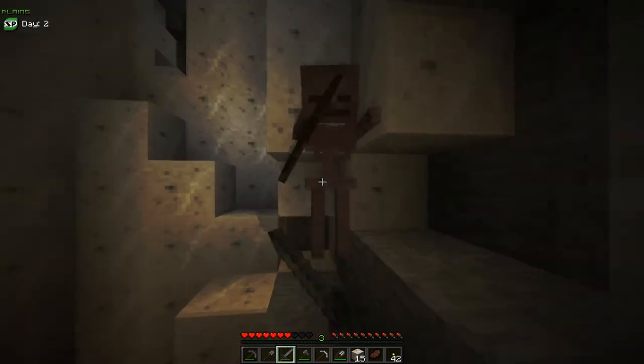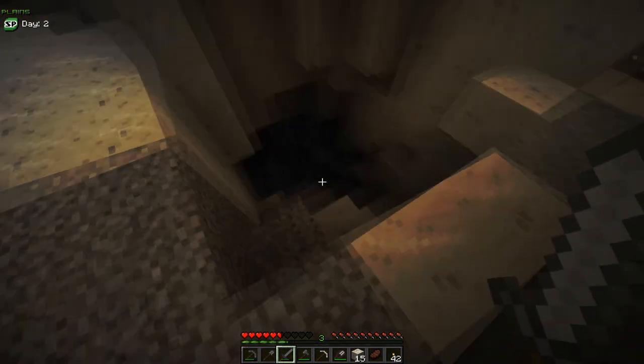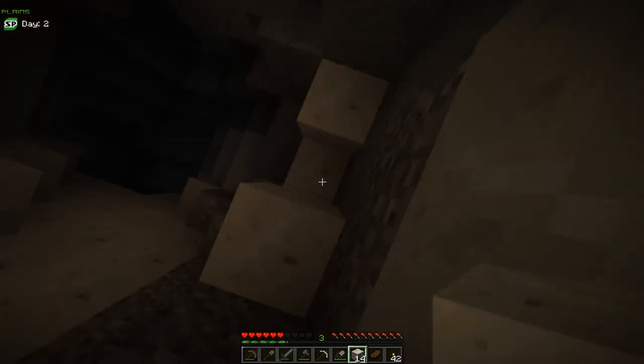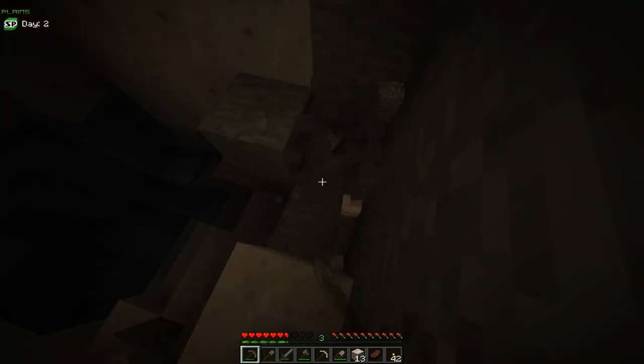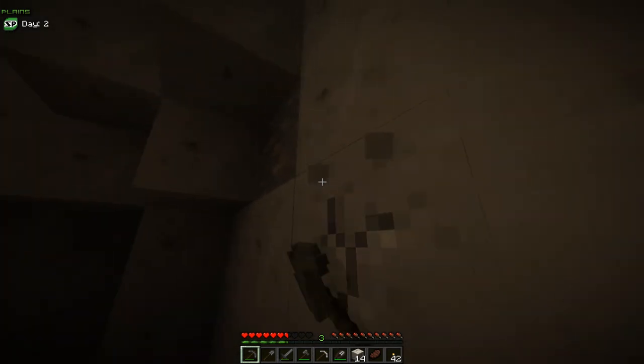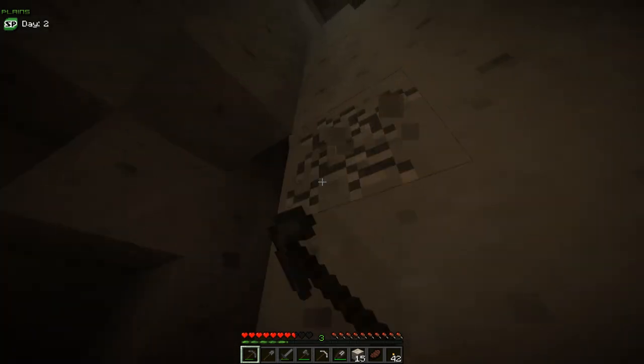Darn it. I've totally cleared up there. It's lit. Don't spawn up there. Get out of there. Hackers. Okay. I hear all that growling. There's gotta be a spawner over this way.